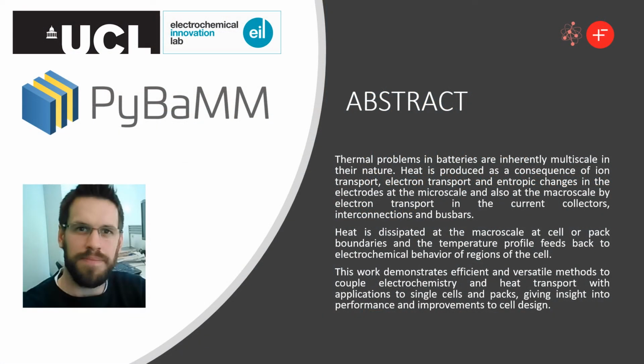So thermal problems in batteries are inherently multiscale in their nature. The heat is produced as a consequence of ion transport and electron transport, and also entropic changes in the electrodes at the microscale level, and also at the macroscale by electron transport in the current collectors, interconnections and busbars. That heat that's produced is dissipated at the macroscale at the cell or pack boundaries, and the temperature profile that results is fed back into the electrochemical behaviour of regions of the cell.